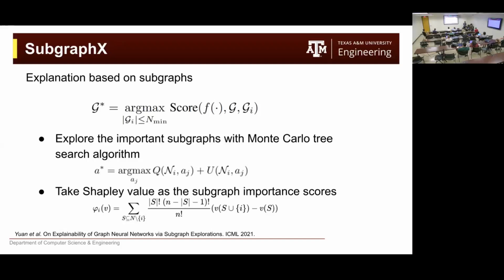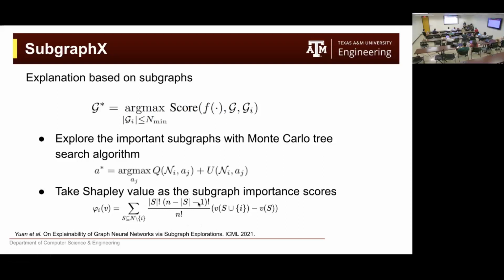So the Shapley value will take the cooperative game into consideration. For each subgraph i, and all the possible node combinations S, it will calculate the marginal contribution, the reward of the subgraph with the node set S minus the reward of the node set without the subgraph, and then consider all the possible node sets, using a weighted sum as the final Shapley value.